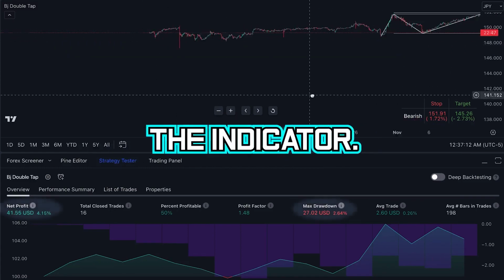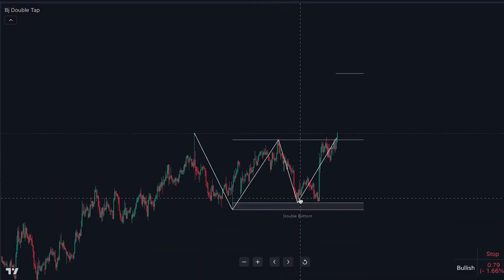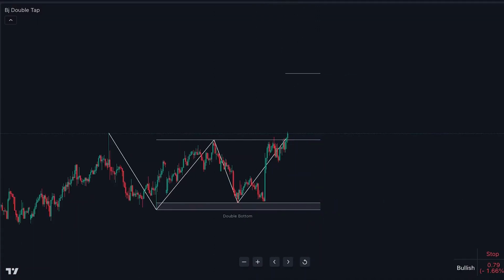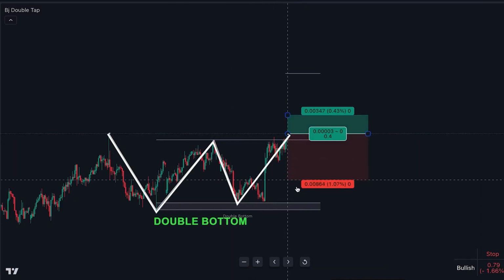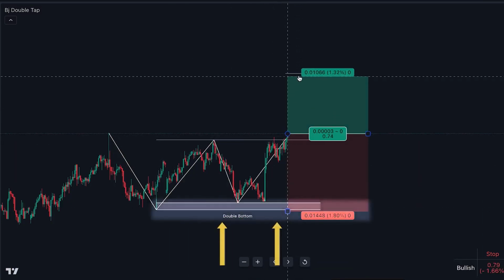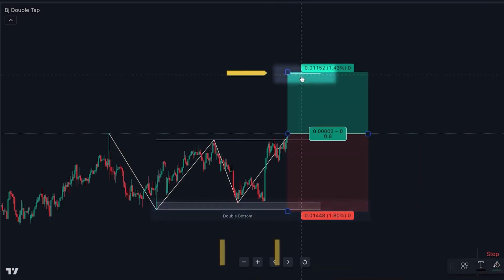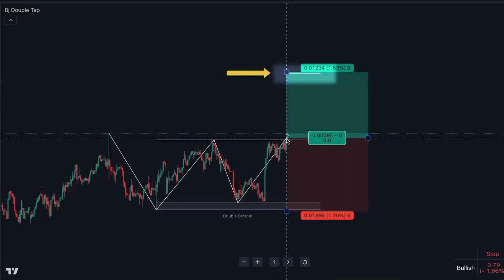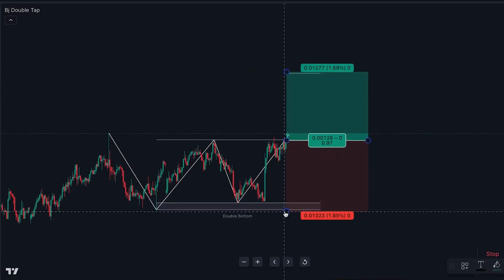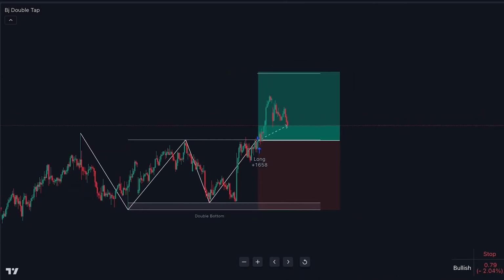Once you found an asset with good performance or a combination that works, you can go ahead and take trades from the indicator. Here is the basic way of using this indicator. Once a buy entry is detected, the indicator will automatically plot the double bottom pattern. You would need to place the stop loss below the pattern and target the swing high indicated by this swing here. This setup will give you a 1-to-1 risk to reward, so you will likely have a higher win rate.